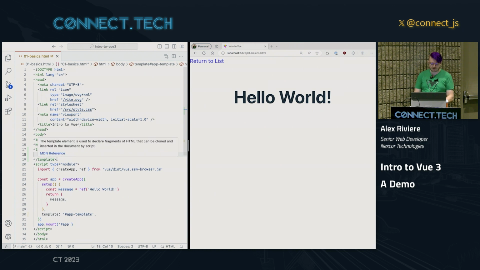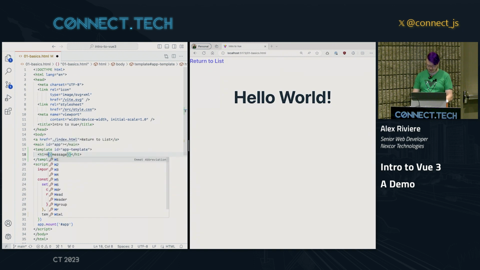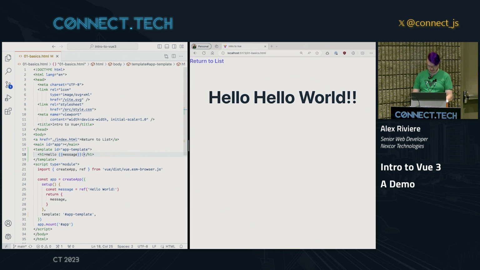The other thing that we want to do, though, is that maybe we want to have some form of dynamic value, right? So I have message in there, but let's say that we want to be able to make it be somebody's name. So if we change our template so that it says hello, and then we'll put a little exclamation mark, it's going to get real confused for a second.